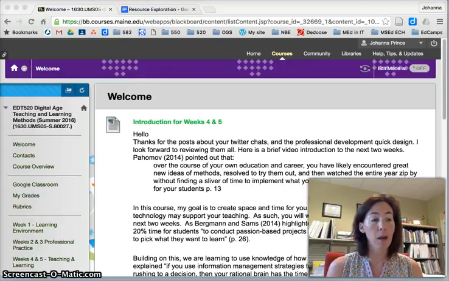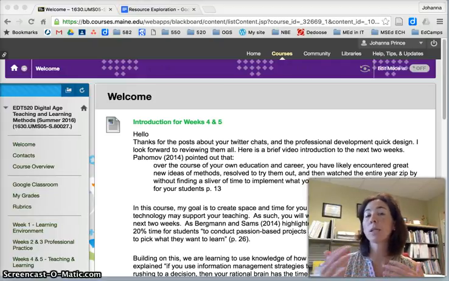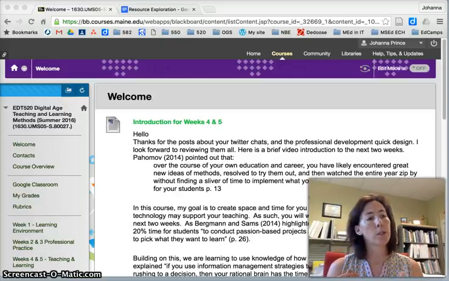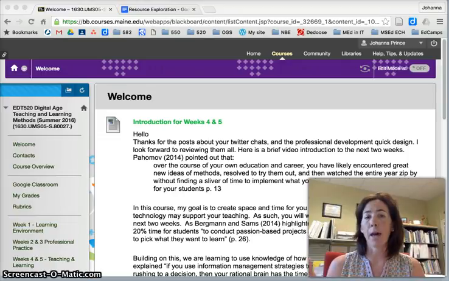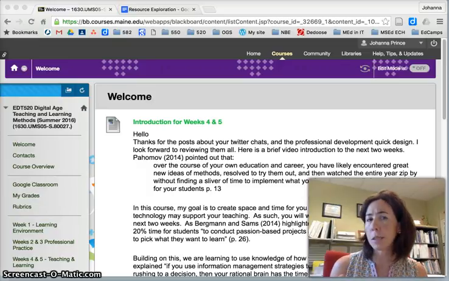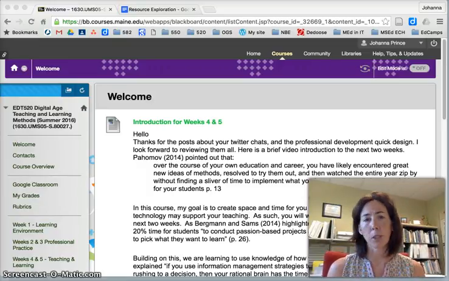So again, you might set it up for, I want to design a half an hour workshop for my parents this fall that is about how we use communication tools in my second grade classroom. You could set it up that you want to design a professional development for your math curriculum team in the high school to look at different software applications where students can be getting real-time feedback or interacting with real scientist data to do mathematical operations.